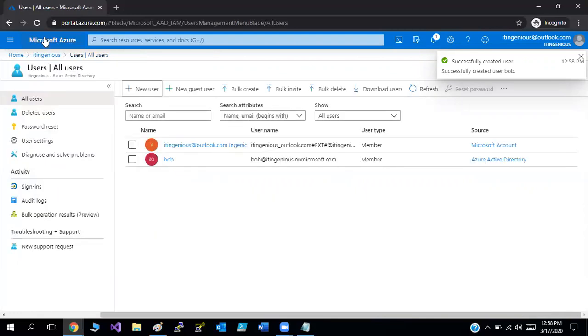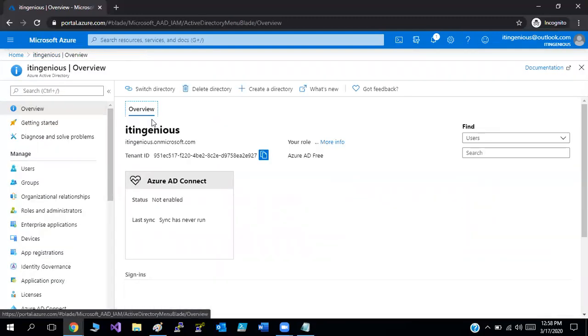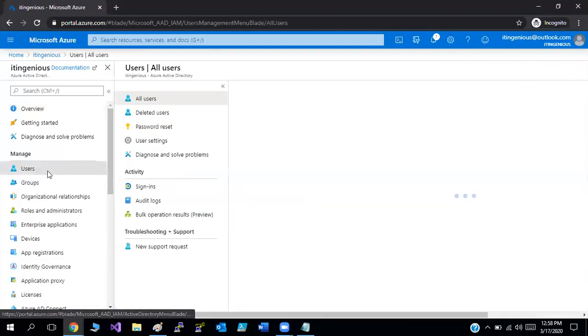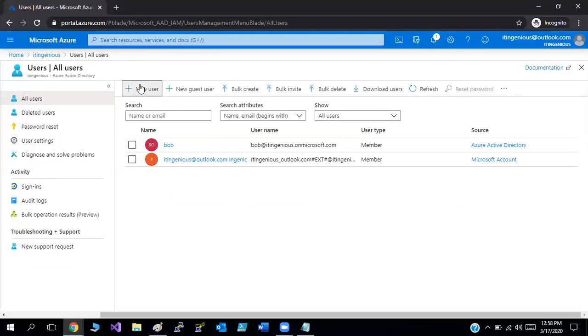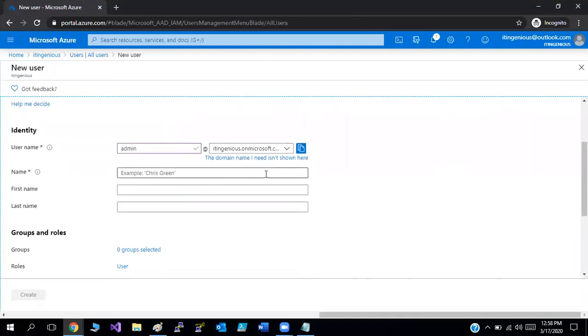Okay, now I'm switching back to my main page. If you see here, right now we are using Azure AD free. There's no license applied to our tenant, correct? Now I'm going back to users account. I'm going to create another user. This time this user would be admin, so I'm going to give name admin. So first name would be admin.